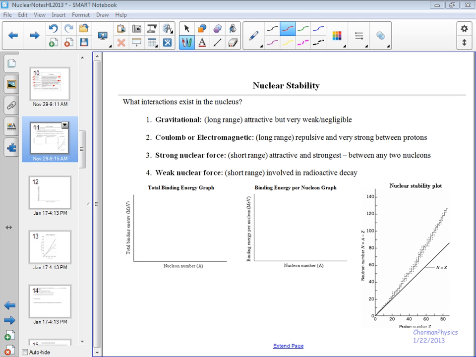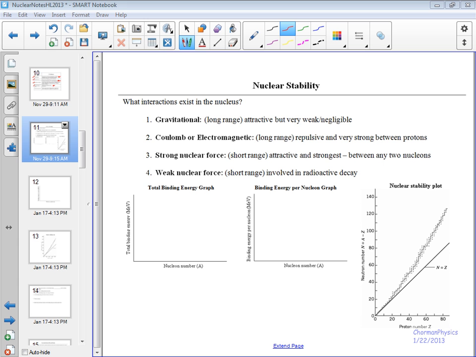Well, it turns out that there's another force that exists between nucleons, any two nucleons, neutrons and protons, and that force is attractive and very strong, but it only acts at a very, very short range, 10 to the negative 15 meters. So that's the only place that we see it. At such a short range, with all those neutrons and protons really, really close together, like a bunch of hooks, you can think of it, the strong nuclear force hooks into all these neighboring nucleons and holds it all together, and is able to overcome that electrostatic repulsion.